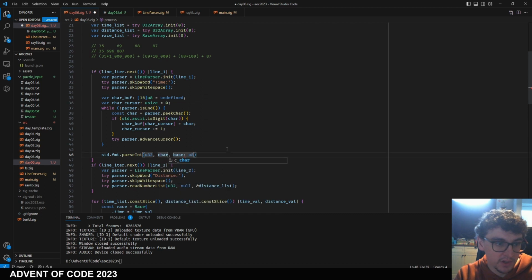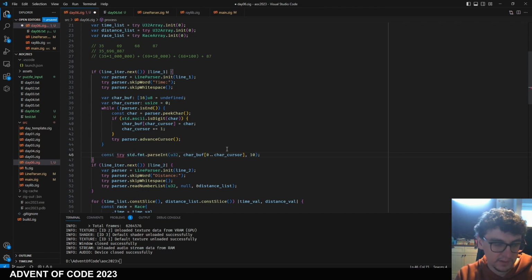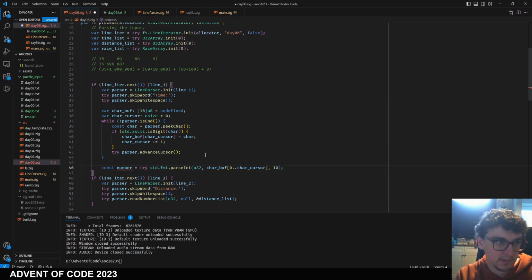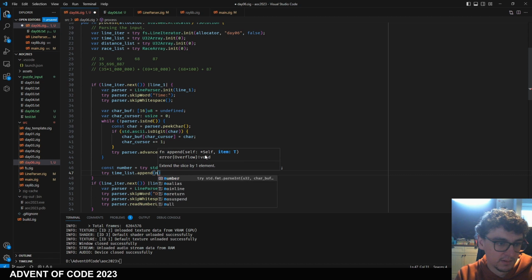The buff will be our charBuff up to char cursor, and it will be in base 10. And our number will be this, and then we'll do try time list append number.